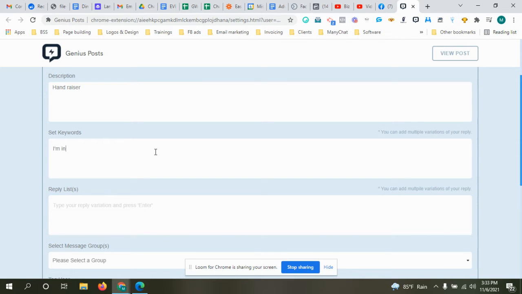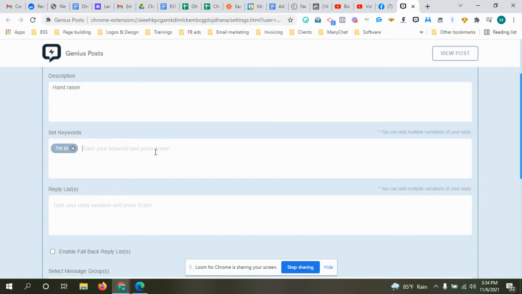Once you've typed your keywords and you want to save and add it, just click comma and it will add the keyword for you. Then of course you can leave it with one, which in this post example could really work. But I also know from experience and for a fact that people don't always follow the rules.